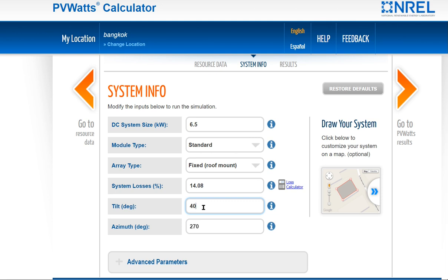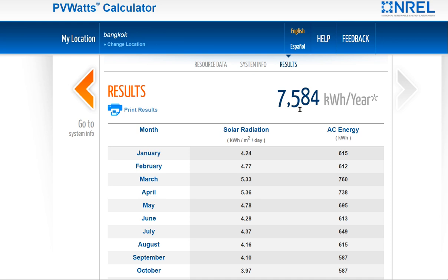Tilt slope is 40. So imagine that's a pretty steep roof on a house, but it's definitely within normal. It can happen sometimes, and for this customer it is the case. This is the exact situation. So then what happens if all the panels are put west at the 40-degree angle? Let's see, 7584 total kilowatt hours per year.